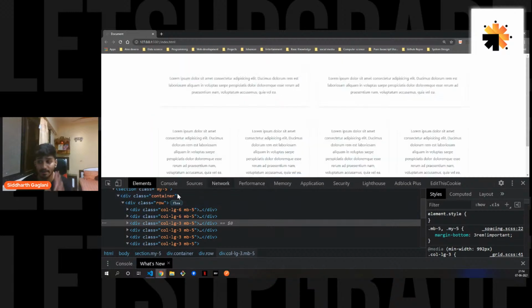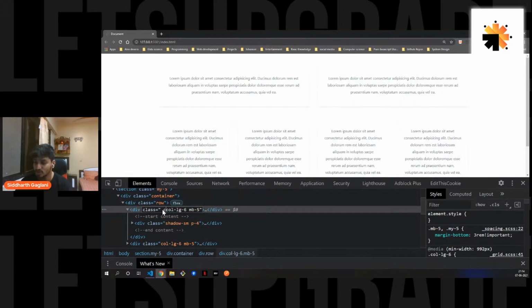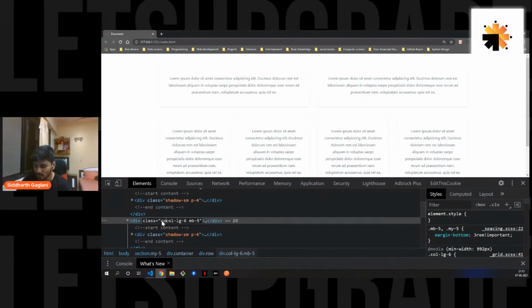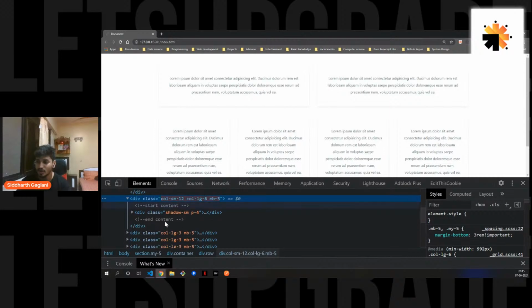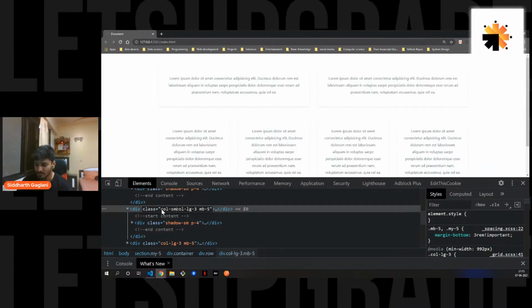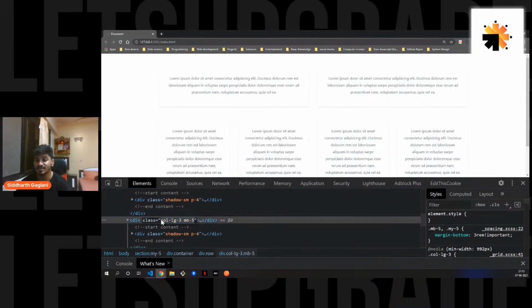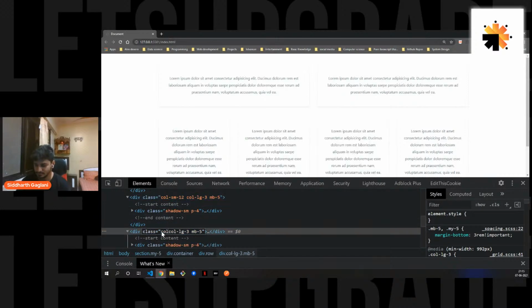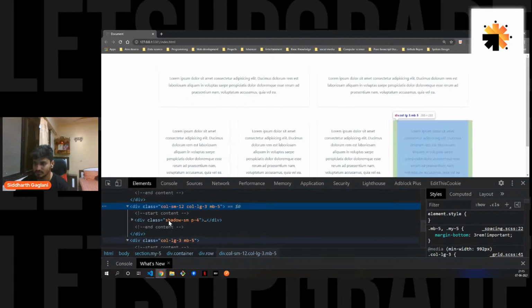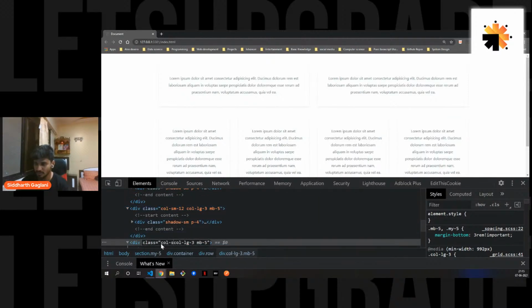So what you will do is for iPad, he has given that instruction for iPad. So what I'm going to do here is I will write col-sm-12, because col-sm-12 means greater than or equal to 576 pixels and less than 768, and our iPad is 767. So this would be for iPad. So I'm just writing every column as col-sm-12, because the designer has told me that on the iPad everything should come on the next line. Col-sm-12.